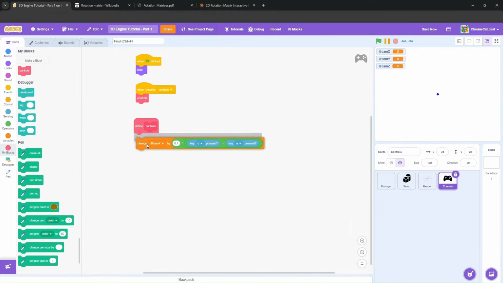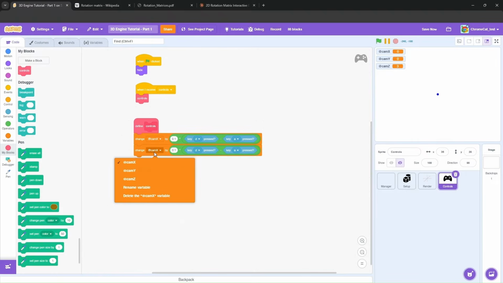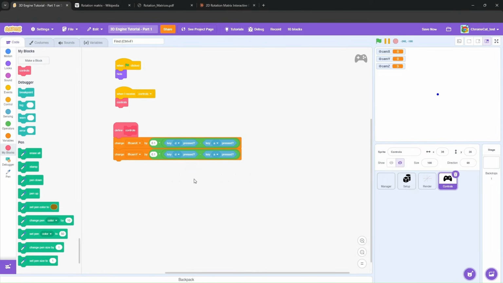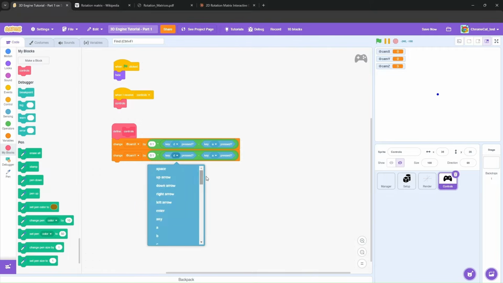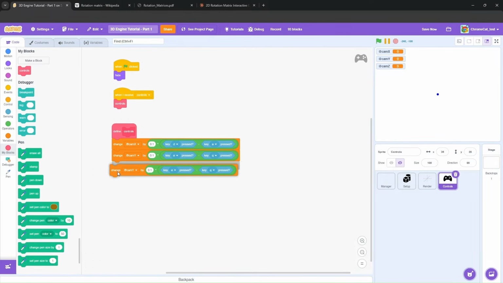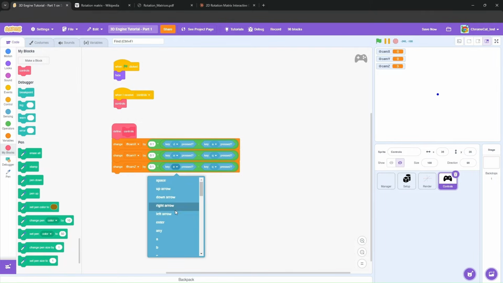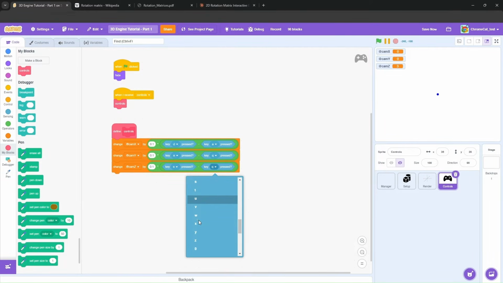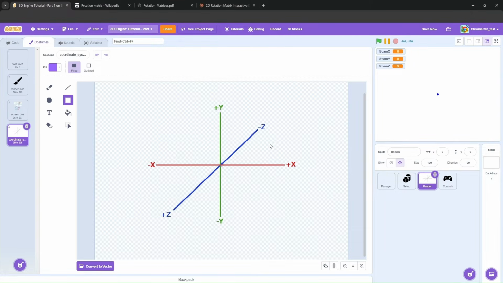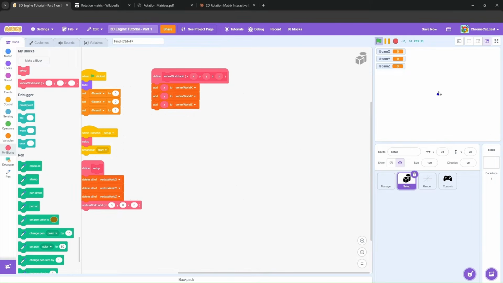And we drag that in. Then we can duplicate that for cam Y. And this time we're going to be using the E and Q. And finally for Z, we're going to do the same. We're going to use W and S, but this time we're going to reverse it. So you'd think you'd use W to go forwards, but actually going to use S and W for going backwards. And that's again because of the positive Z that's been coming out of the screen. If we start our project, we can see that we can move forwards and backwards.